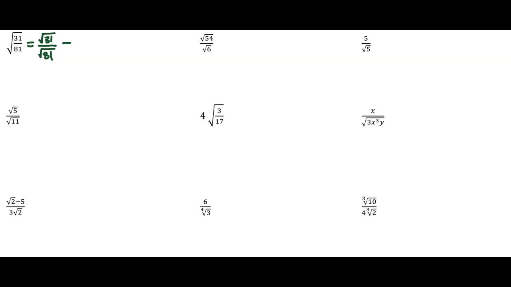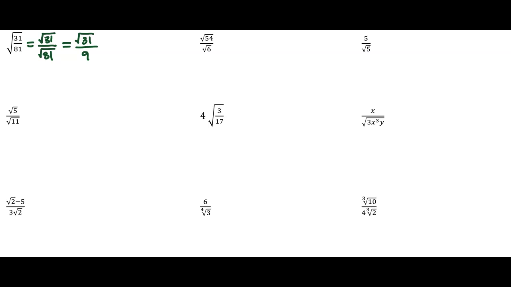And once you've split the radical, hopefully we notice that 81 is in fact a perfect square. So we can take the square root of 81 and get 9. And that has now been rationalized. The denominator doesn't contain any radicals, so we are done. You should also check and make sure that you can't extract roots from the numerator if you're trying to fully simplify something. But root 31, I think we're stuck there, so we can call that one good.